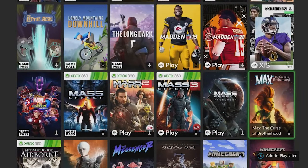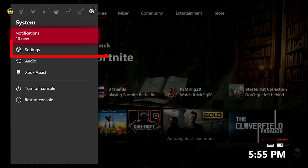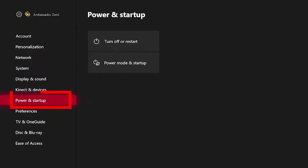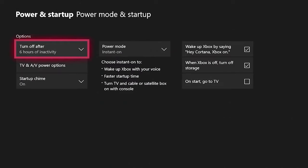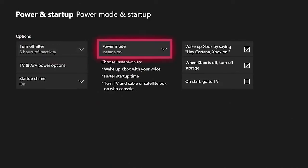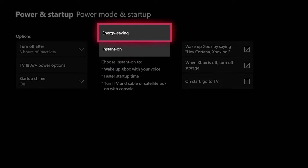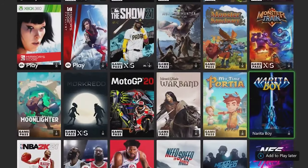On your console, press the Xbox button to open the guide, then click on System and then on Settings. Then choose Power and startup, and Power mode and startup. In the Power mode and startup window, click Energy saving. Next, press the Xbox button for 10 seconds to perform a hard power cycle. And as the console shuts down completely, press the Xbox button to restart it. Now insert your disc.